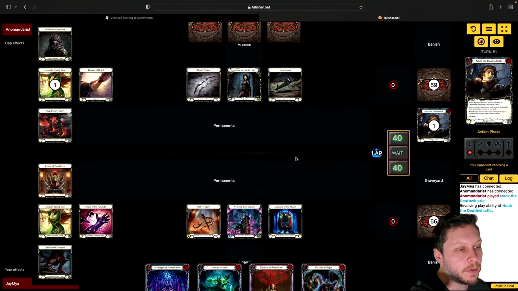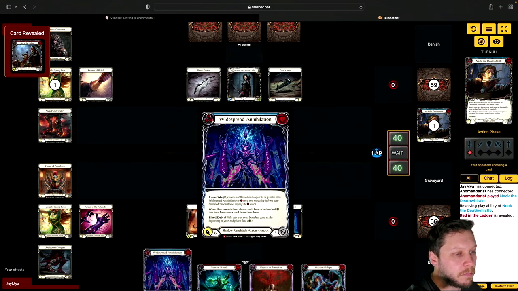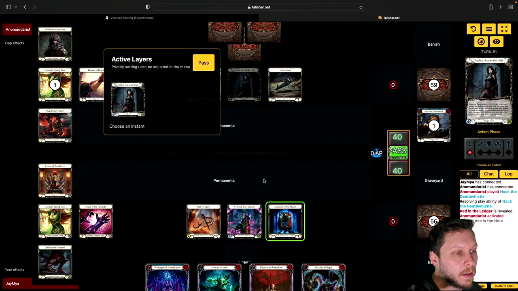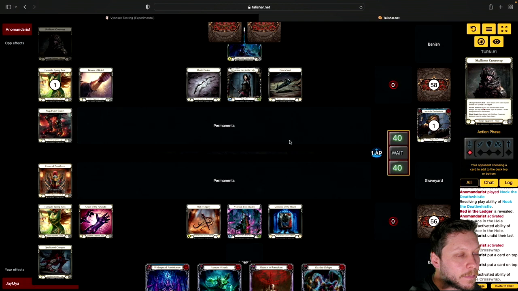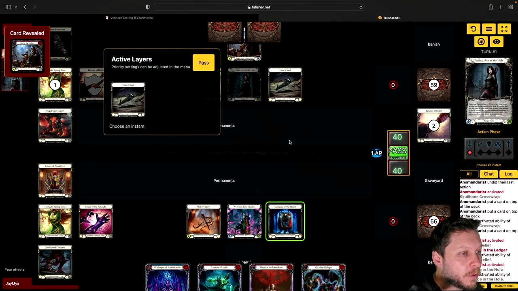Knock the Death Whistle to start us off. We have Reduce, which we're happy to play out and pitch for on turn 0. This is great. It allows us to start with a rune chant right off the bat. Ooh, they're gonna... Interesting. Oh, they undid. Sure. They're really going for it on turn 0 here.